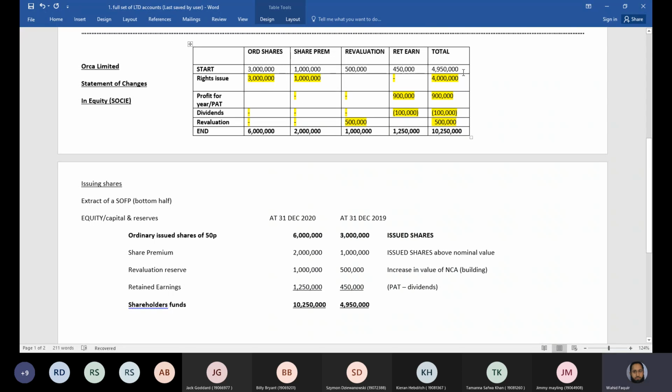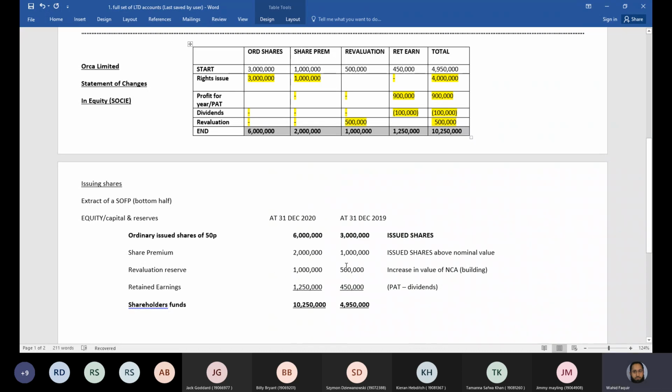Okay, so your opening balances, you can see them there. The detail, you can't see there, and this is the whole point. This table gives you more detail than you'd get in your final accounts. That's why this is actually a supplementary part of the final accounts, which you'll be required to do in the exam. Finally, you've all spotted by now, the end line are the closing balances for the current year.